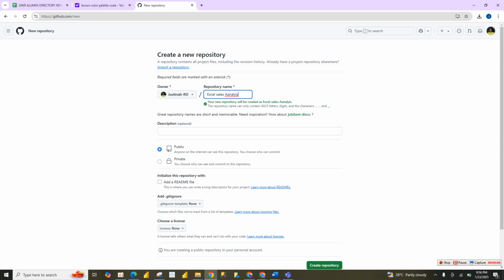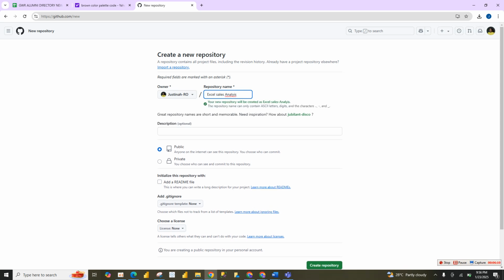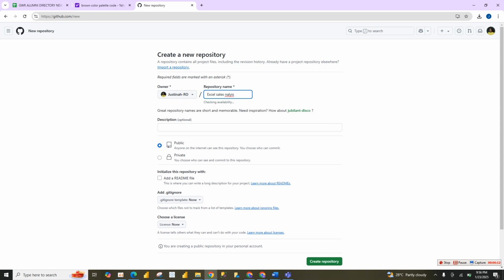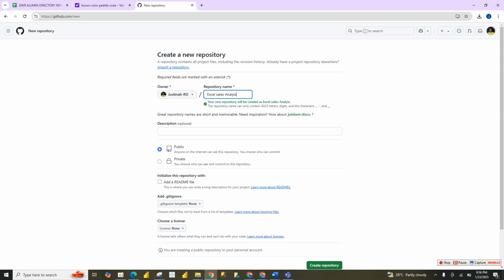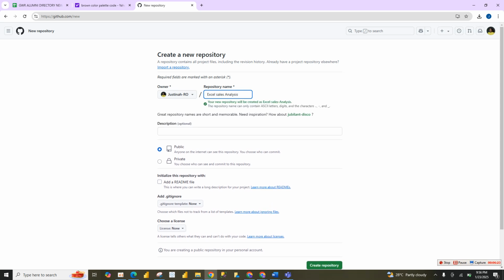It's telling me to check the spelling: analysis. Now it's telling me that your new repository will be created as sales analysis. That's the name that it will show up as once you've created it.